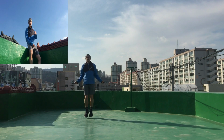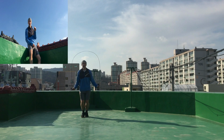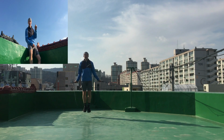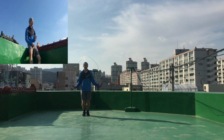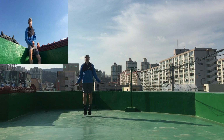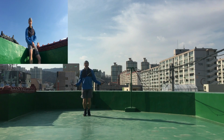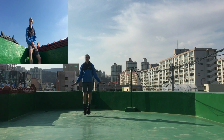So the first set, I did 100 double unders. The second set, I did 90, and I kept decreasing all by 10 double unders all the way until the point I was doing 10 double unders. And then, as I said, I was just feeling good at the end of it. Intense exercise, it can make you really feel good. So I threw in an extra 100. So this was a short but very intense and fantastic jump rope workout.